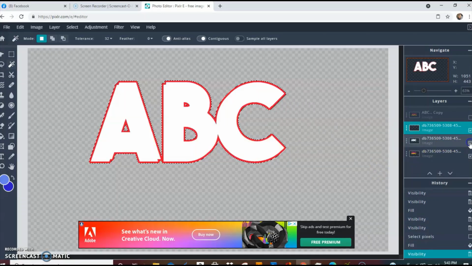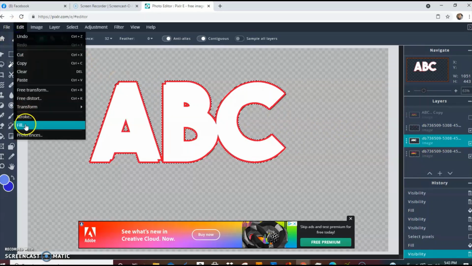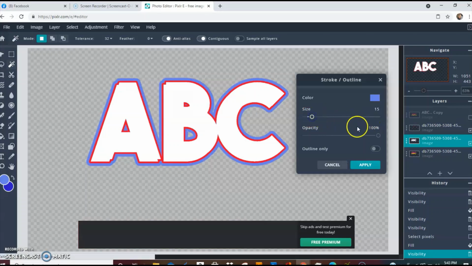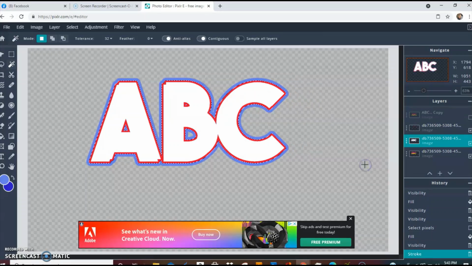Okay, now you can turn this layer on and it's going to shine through. So you want to add a stroke to it. And you can make it as big as you want to stick out beyond the letters and hit apply.